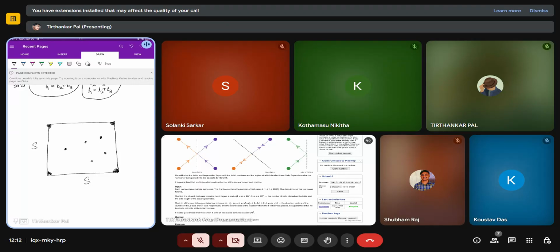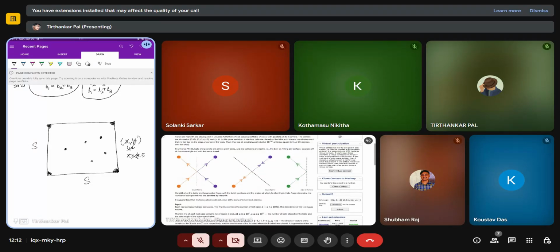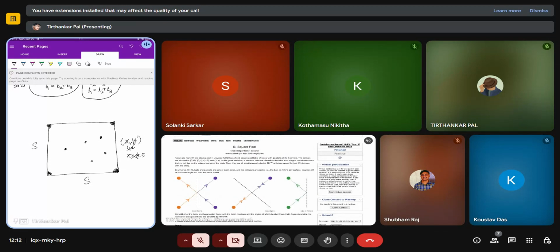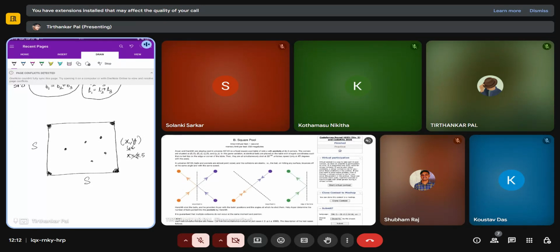But it is said that the position of the balls, that is x comma y, the values of x and y must be integral. So it cannot be that x is 3.5 or 3.7 or something. It is not possible. X and y both will be integral values. Okay, and the ball can be positioned at any point in the square table, but it cannot be positioned at the corners where the pockets exist, because then it would directly go into the pockets.